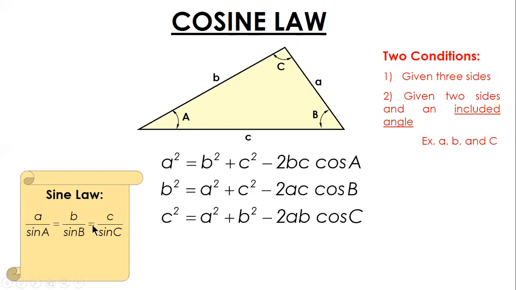By the way, just a review of sine law. Okay. They are opposite: side A, angle A, side B, angle B. You can interchange: sin A over A, sin B over B, sin C over C, depending on the unknown. So if the unknown is a side, you can use this. If the unknown is an angle, you can use the reverse: A over sin A. Okay? Okay, let's proceed to the problem.